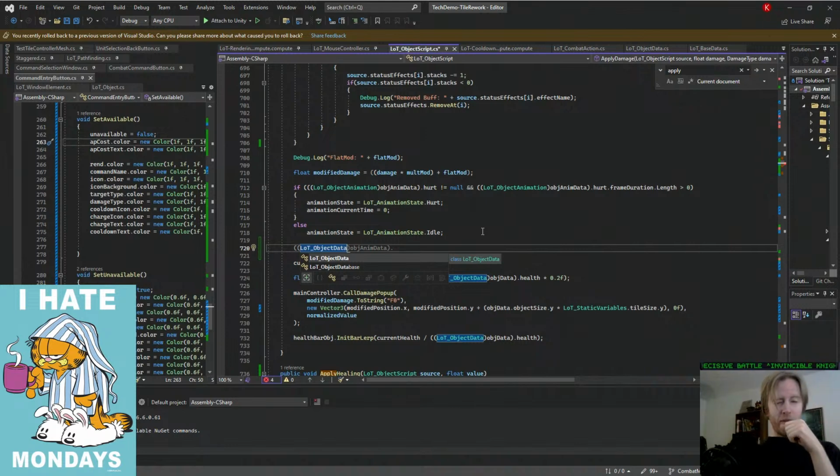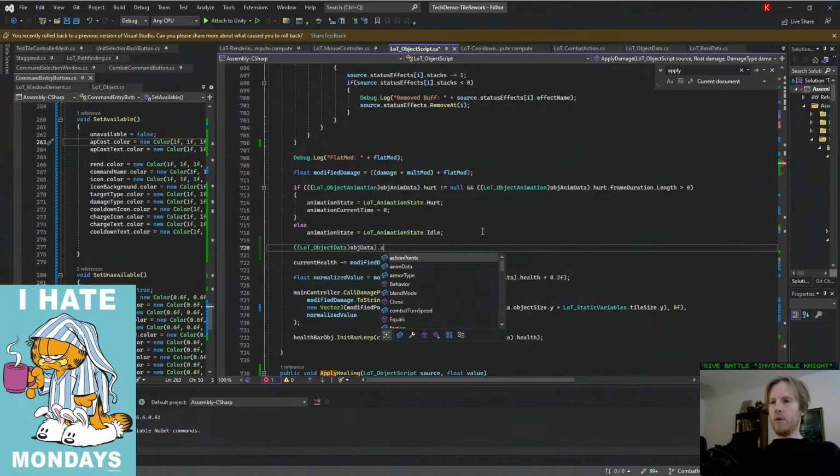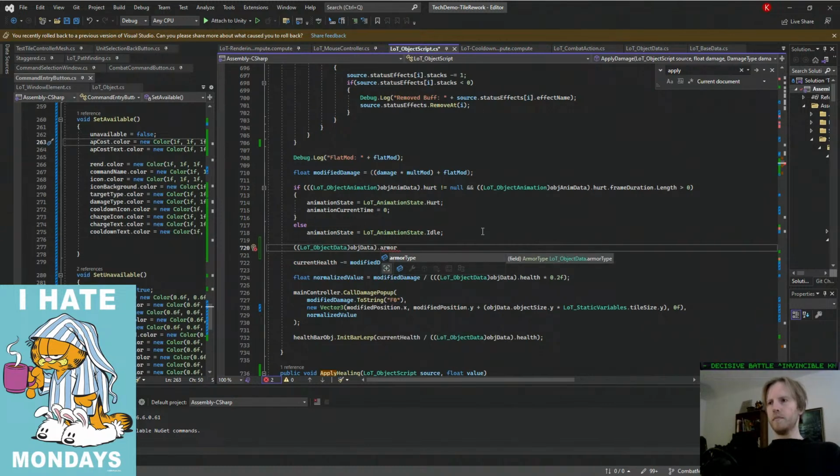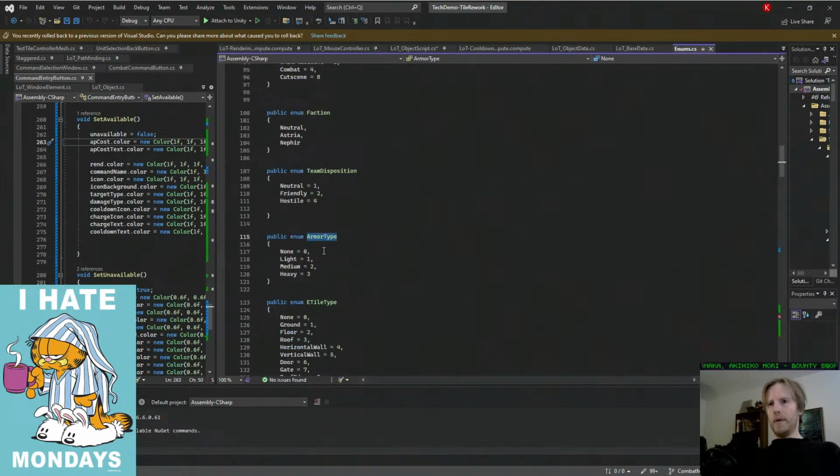It sneezed and burped at the same time. Oh shit. Object data dot armor type. Armor type. Armor type is 0, 1, 2, 3, right?